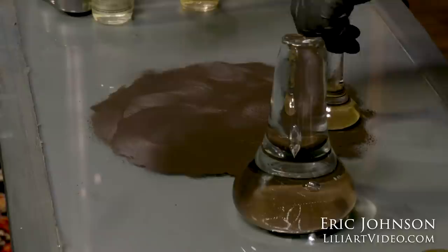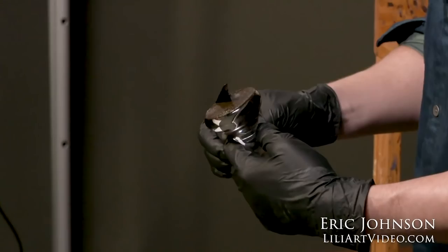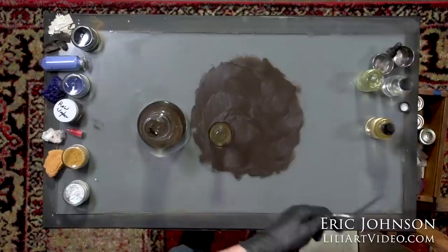Now, on this, I have some paint that hasn't been mulled. The last thing that I want to do is pick all of this paint up with this palette knife with unmulled paint on it. So what I'll do is I'll take the bottom of the muller and take the paint off. And then I'll follow up with a rag or paper towel.